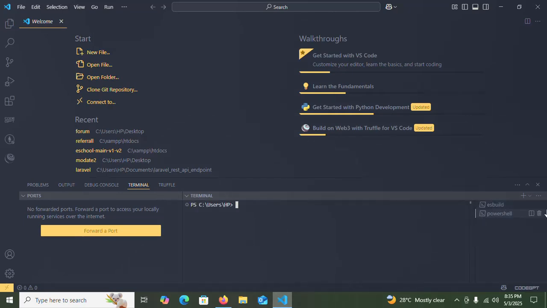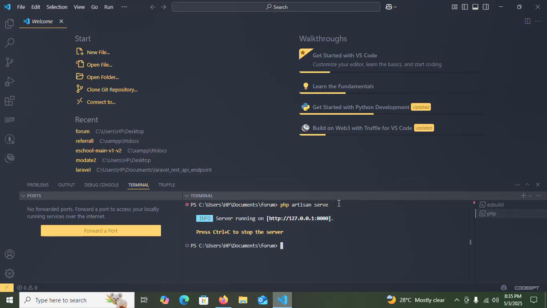So we'll be creating a new instance for our back end, which is for Laravel. So we say php artisan serve. Okay, so we need to cd into the folder that we have our forum in. Here you see, php artisan serve. So now we'll serve the environment server and then we'll navigate to port 8000.